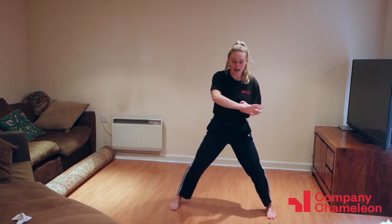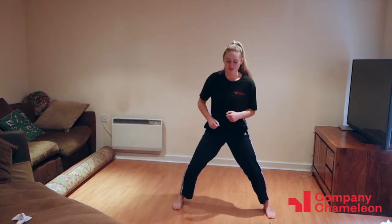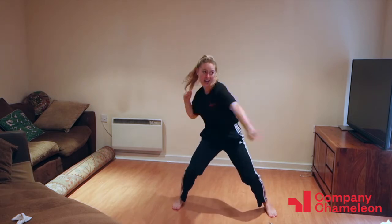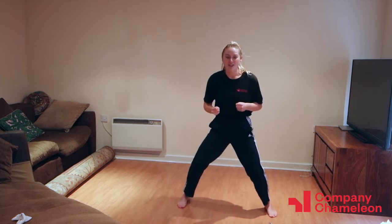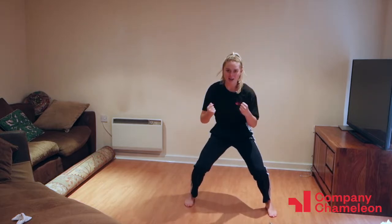But at the same time, you're going to pick up that back leg. Imagine like, whoosh, you're throwing it as far as you can. So that's after turn and stop, turn and stop. We gather in and whoosh, and back. Are you ready to gather in? 5, 6, 7, 8. Gather in and whoosh, and back.